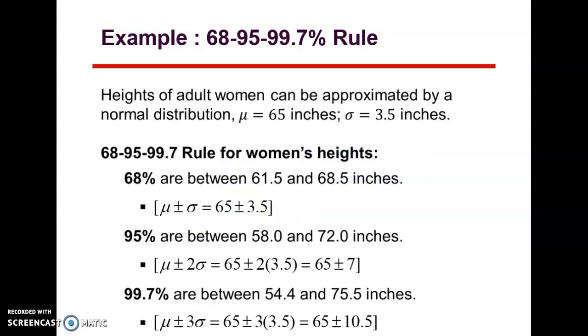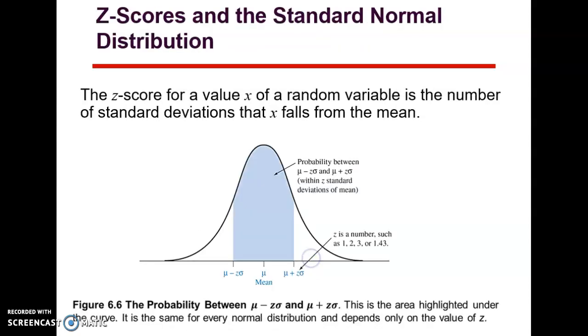So when we look at this in terms of a particular distribution like the height of women, we're going to put numbers in there. But we typically want to look at the standardized one where we have 0 as the mean, and that distance is 1 or 2 positive or negative standard deviations away from that mean. So here we're looking at the difference between mu minus some z-score times sigma and mu plus some z-score times sigma. Now it's shown here as symmetric, but it's usually not that we're interested in.